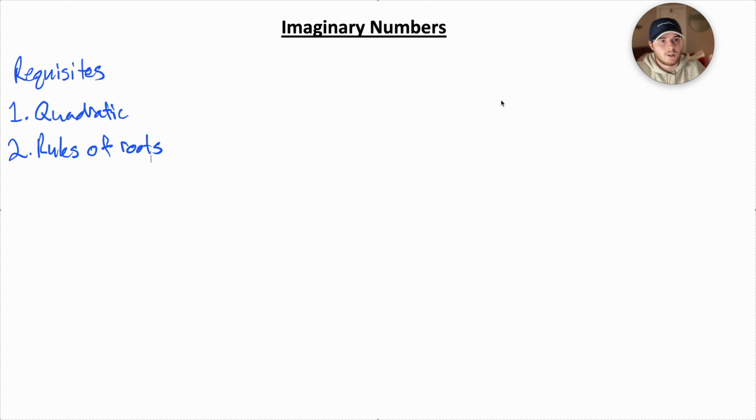So what is an imaginary number? In the most basic terms, you can imagine we have a real number line here. Let's write it out like this. So we've got all the negative values and all the positive values from negative infinity to infinity, and those are the numbers that we typically work in: -1, -5, 2, 7.